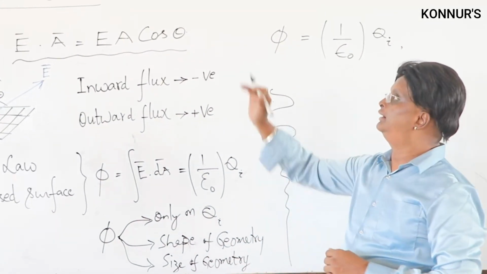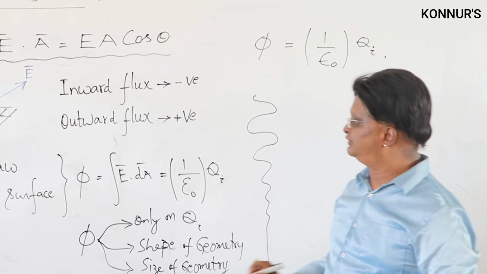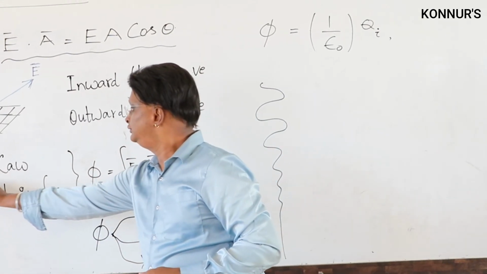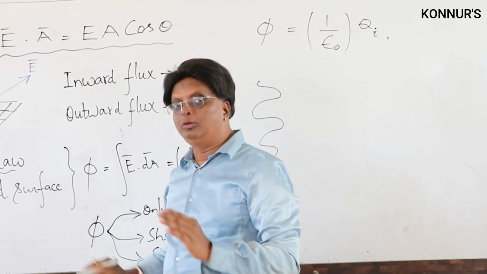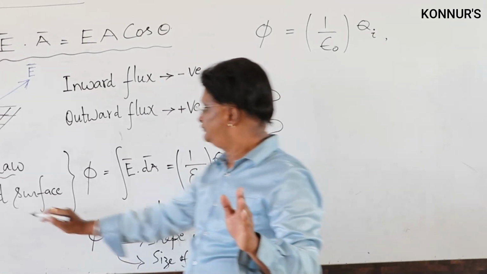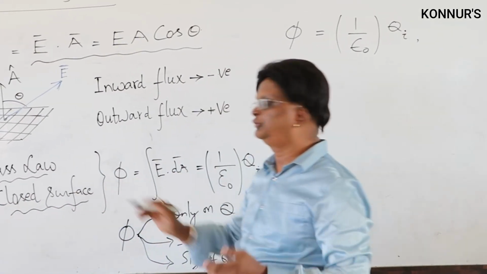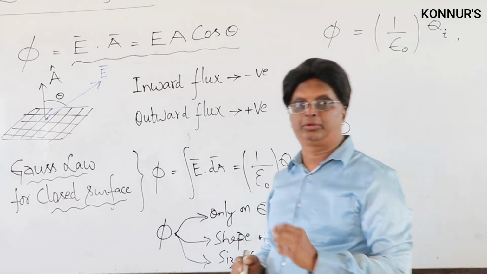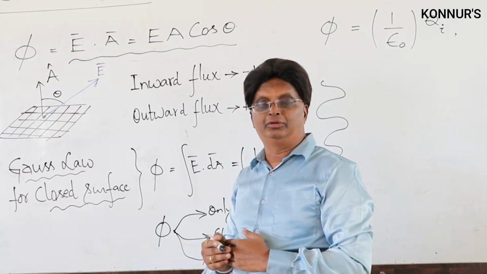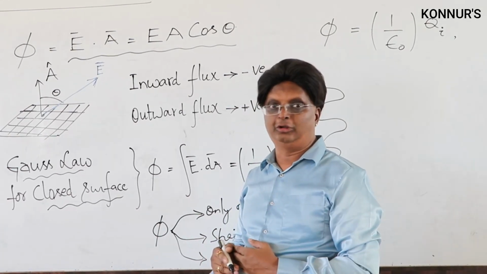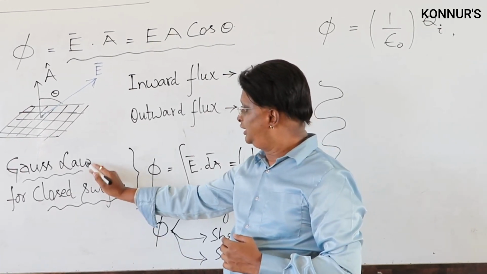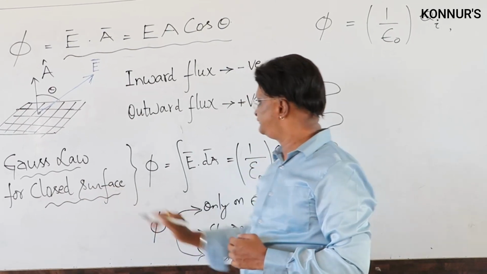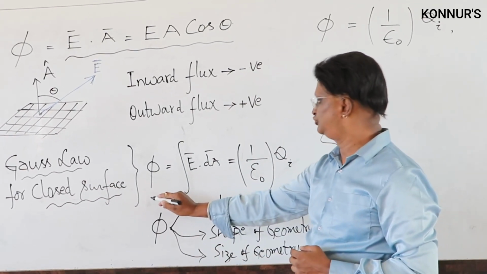And regarding electric flux, the important concept is Gauss law. Gauss law is always defined for a closed surface, which we call a Gaussian surface. Please go through your notebooks, we have given the detailings of the Gaussian surface, its properties and all. Now Gauss law, which is applicable for a closed surface, the statement I have shown here.